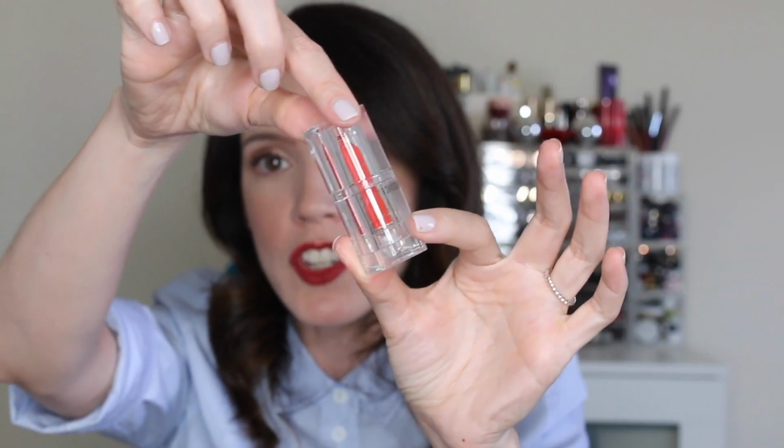More than the color, the texture is one of the best textures of lipsticks I have ever tried. Creamy, full coverage, but not incredibly full coverage where you're like, oh, this is hard to get on, it's messy. No. Packaging, one of the chicest, sleekest packaging I've ever seen. This glass cube, I just adore it. And it lasts all day. It's just, please extend the line and come out with like 100 colors, because I will buy almost all of them.